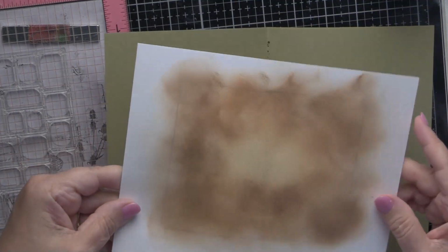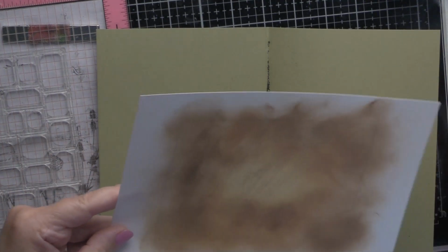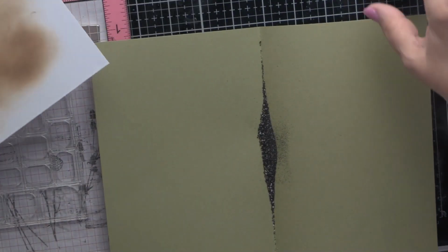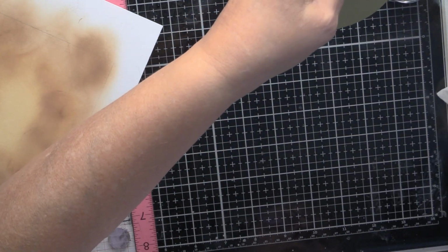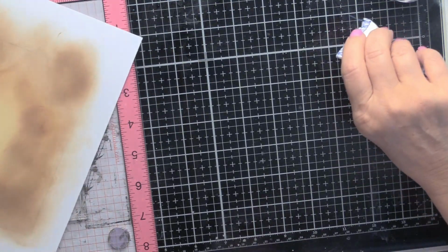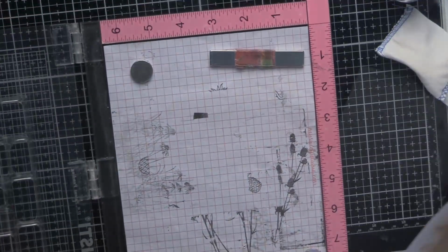So I want to make sure that nothing's going to stick except where I want it to stick. So it's all dry. I'm going to go ahead and return this cinder gravel embossing powder to its container. I have a funny feeling that would stain my carpet. But anyway, let's move along here and go ahead.